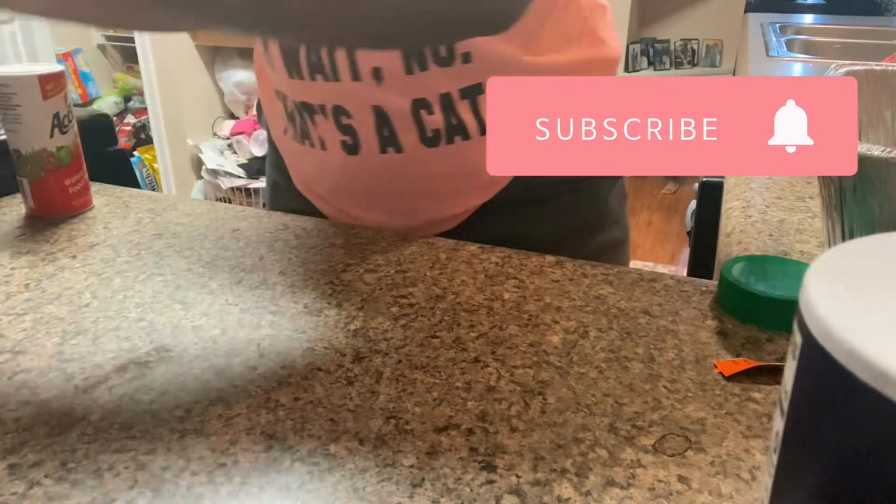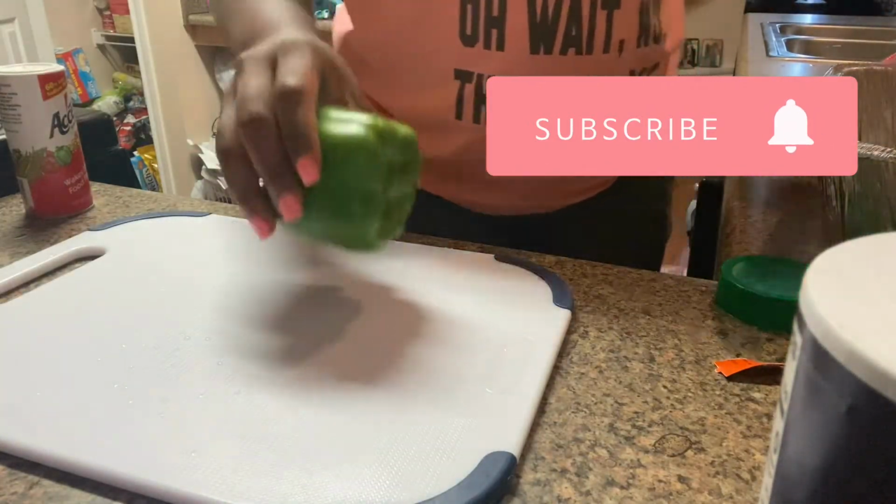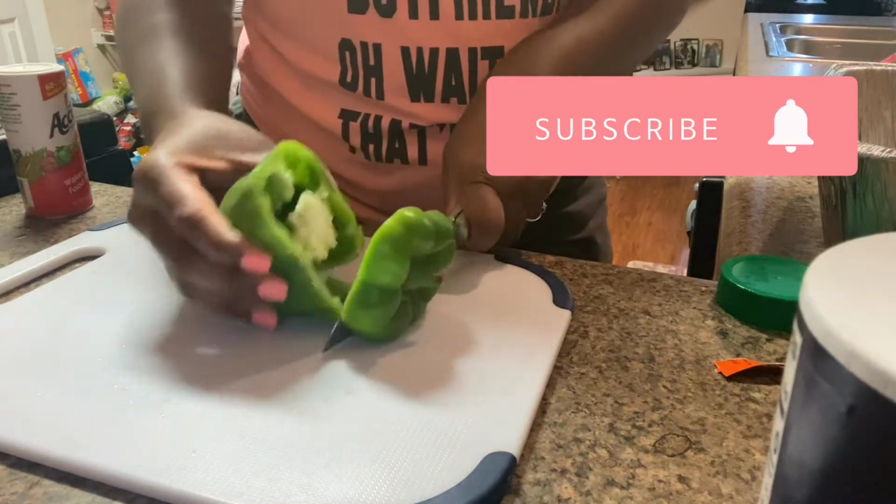But yep, so I just put the black pepper on the pork roast. Well, roast. I don't know if it was pork. I think it was pork. I don't really like pork. I should have done beef.